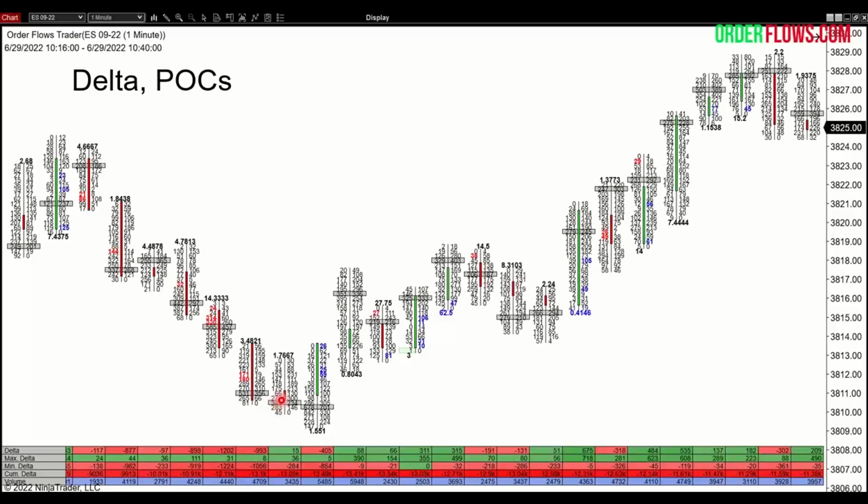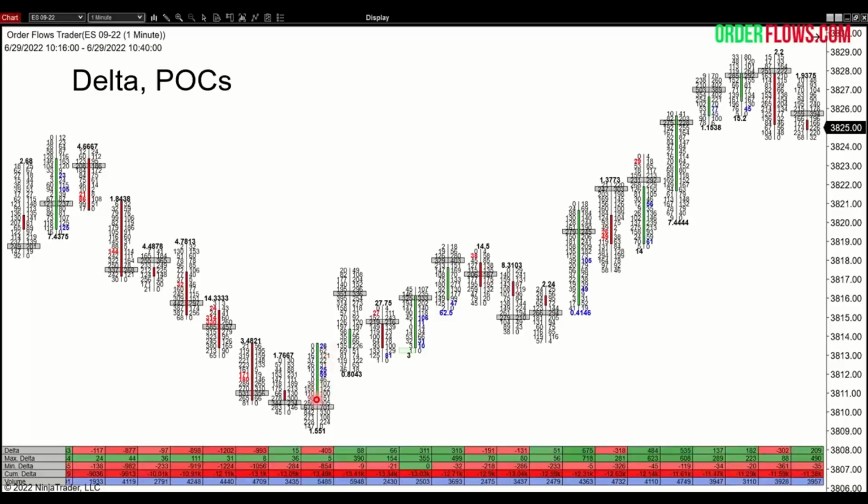Especially if you're having bars with minus 1,000, minus 800, minus 900, minus 1,000, then you get 15. So the buyers are coming in. People are absorbing the selling that's happening there, right? And then you could just see it flip right here. You still have negative delta, it's a green candle, right? It's a sign of absorption because you have passive buyers here on the bid side that are absorbing all that aggressive selling.